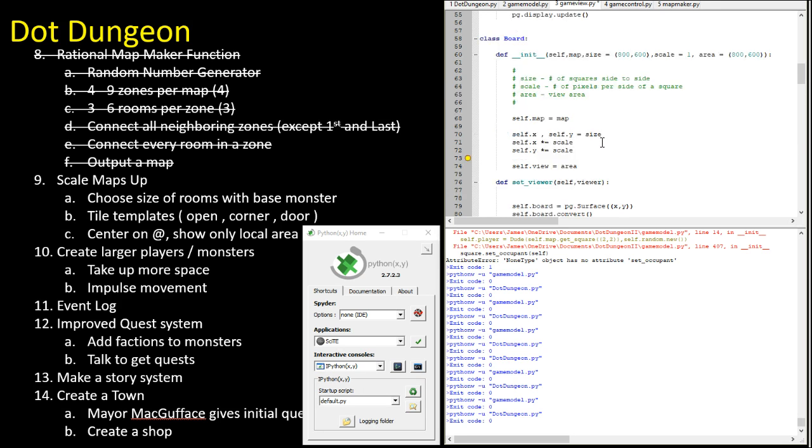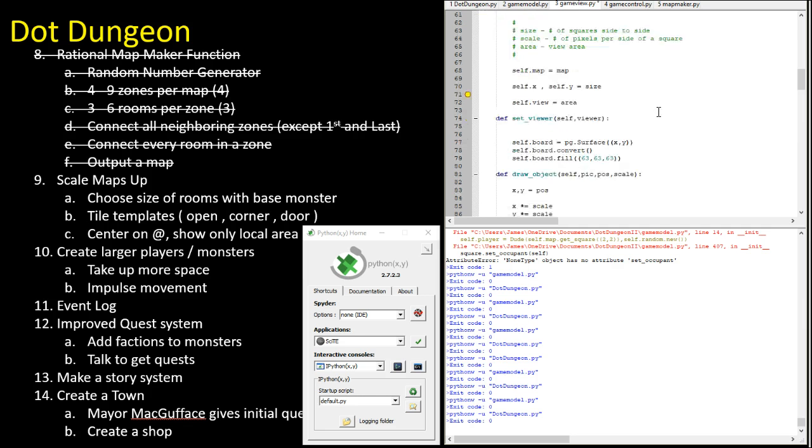Because when this is initialized, the scale doesn't show up, but scale equals self dot viewer dot get scale.